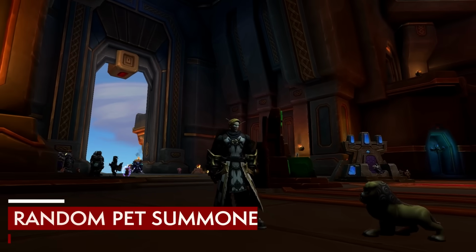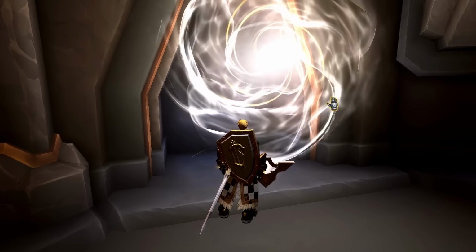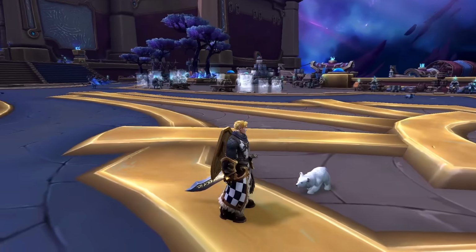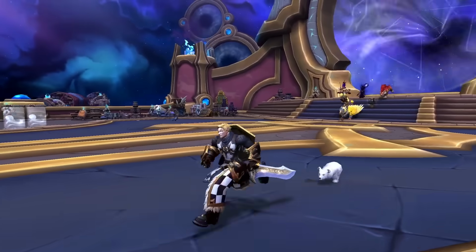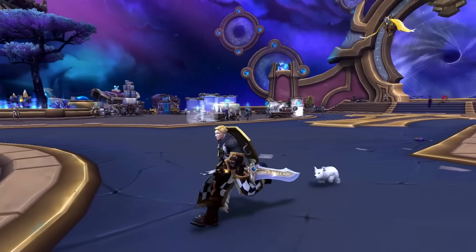Random Pet Summoner is self-explanatory, and with the way I have my favorites set up, it summons a random puppy whenever I go through a load screen or otherwise travel a great distance. This does also activate while in combat, like if I take a combat res, it'll quickly summon a pet, which creates this kind of non-zero chance of that one global interfering when it shouldn't. But I mean, well, who doesn't summon their pet in combat? That's like missing a raid buff, right?